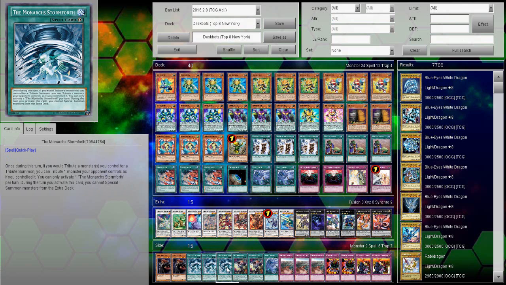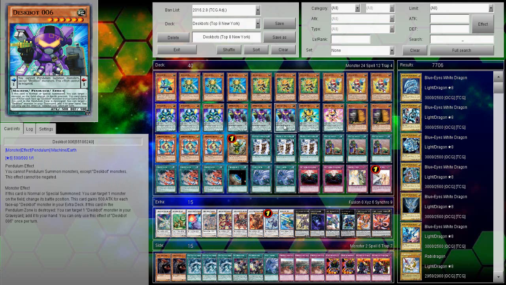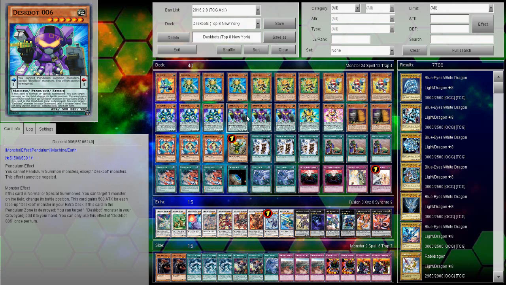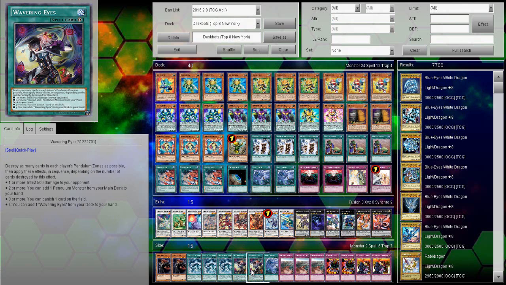Monarch Stormforth works really well with this deck as well because, obviously you're going to side in the Vanity's Fiends, but you also have these tributes that you can play with it, and these are cards you can use to advance your engine as well when they're summoned. This pops spells and traps, things like that. Little niche things come up.